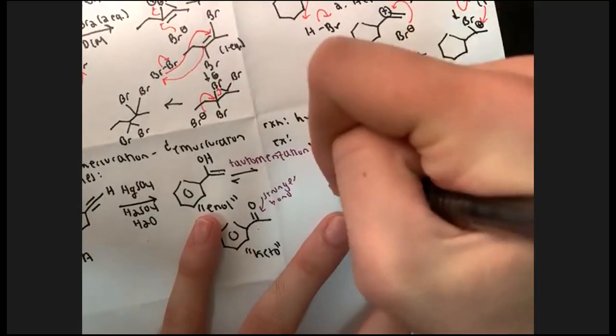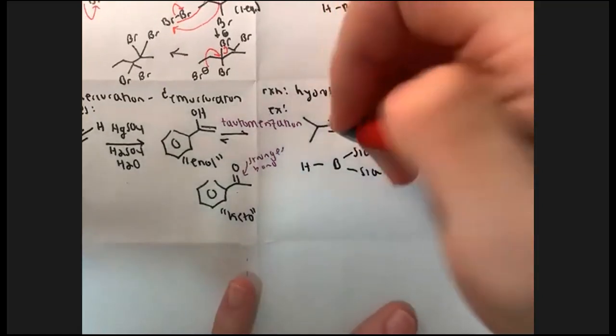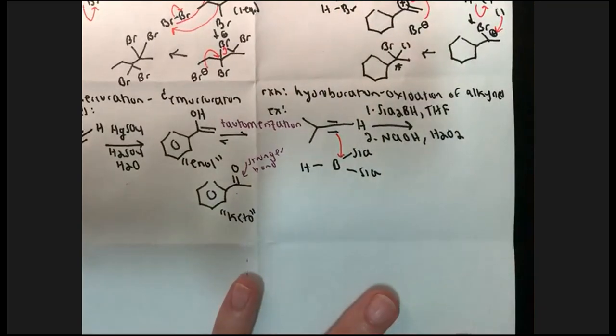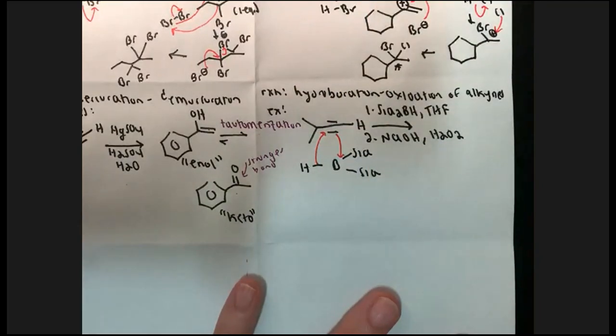There's a more sterically hindered side and a less sterically hindered side. I think you can see this, and no, alkynes can't rearrange. So essentially, this pi bond is going to grab the boron because it's deficient, and then this boron-hydrogen bond is going to come back and fix that deficiency. Oh, I'm sorry, we don't even know the mechanism for this.